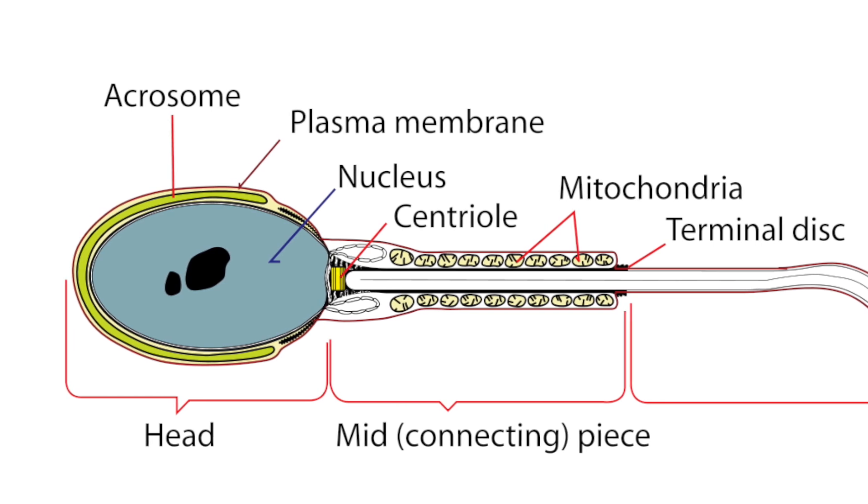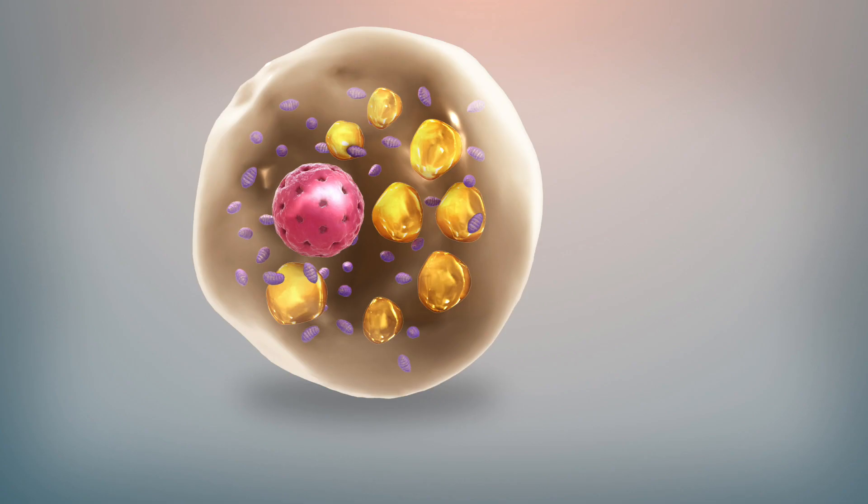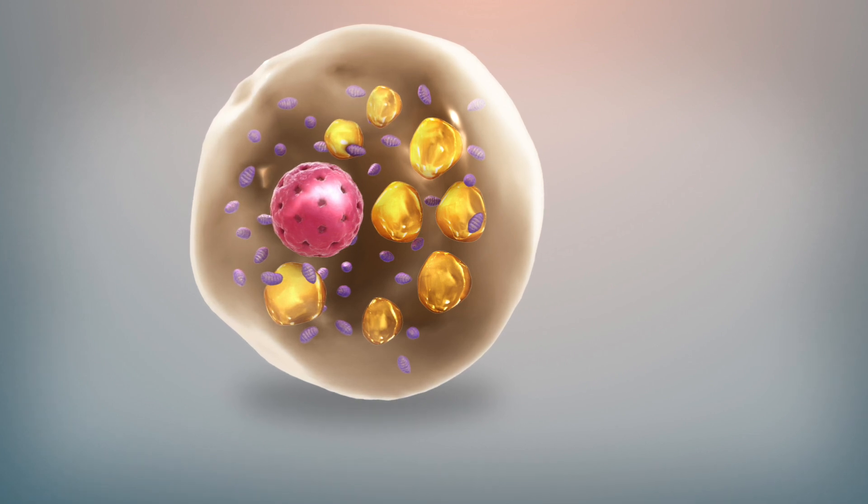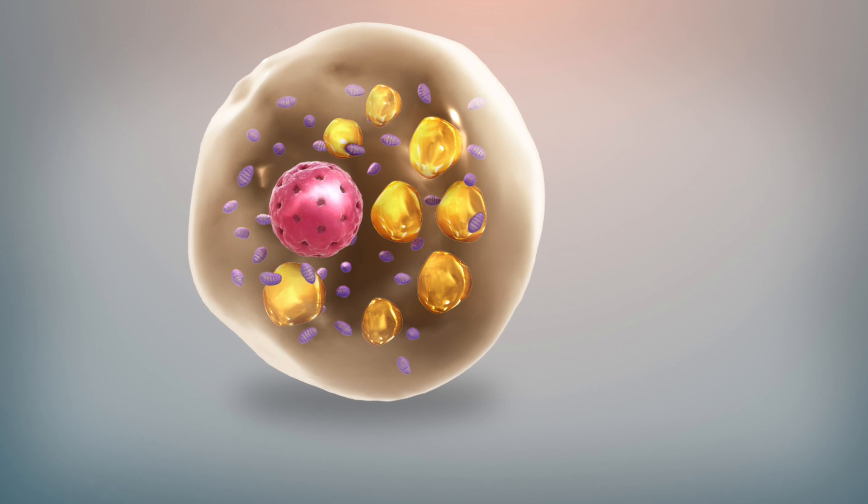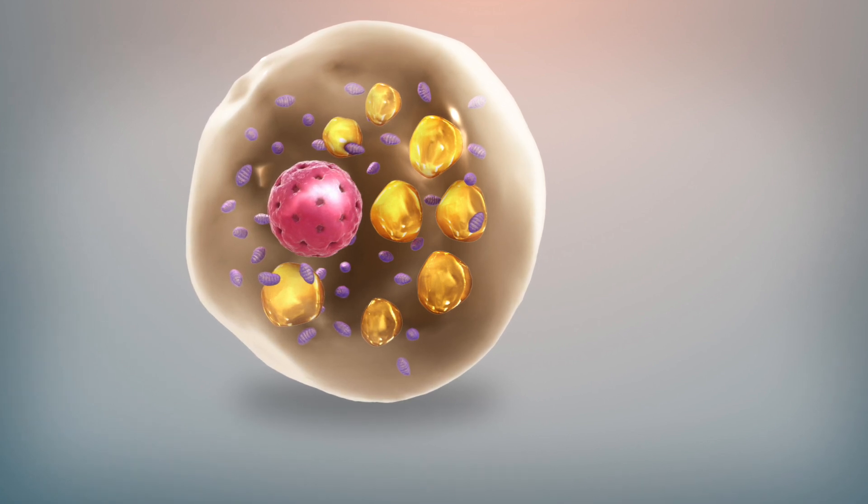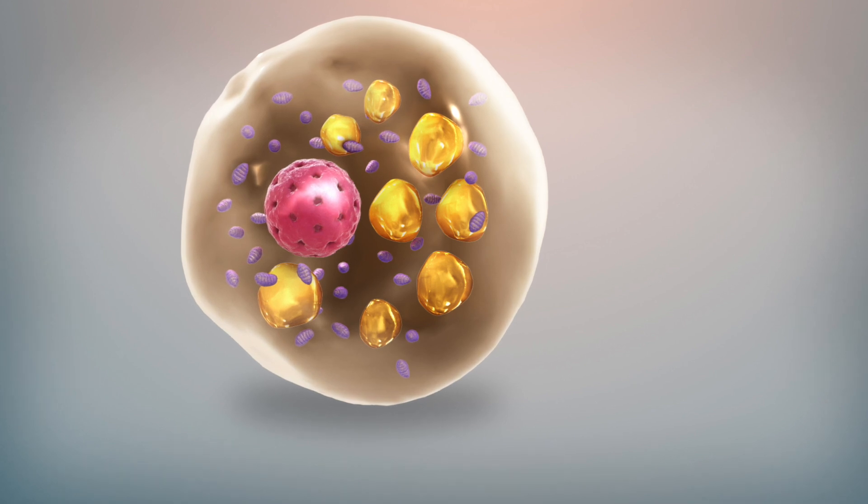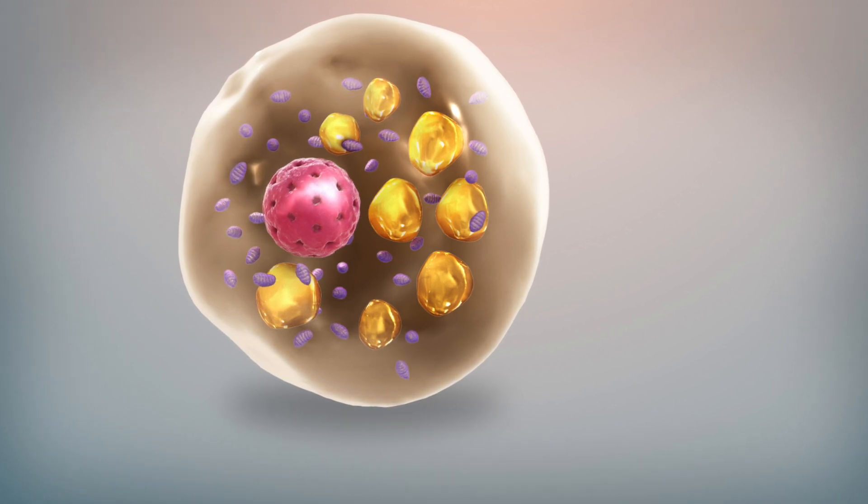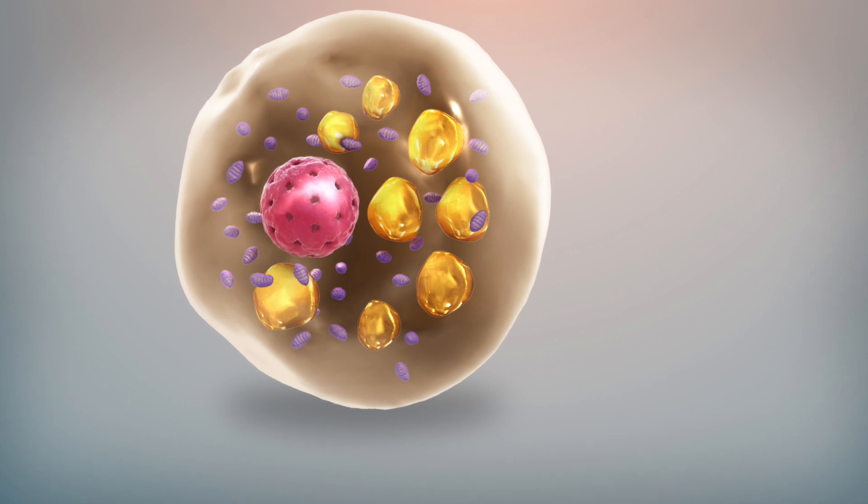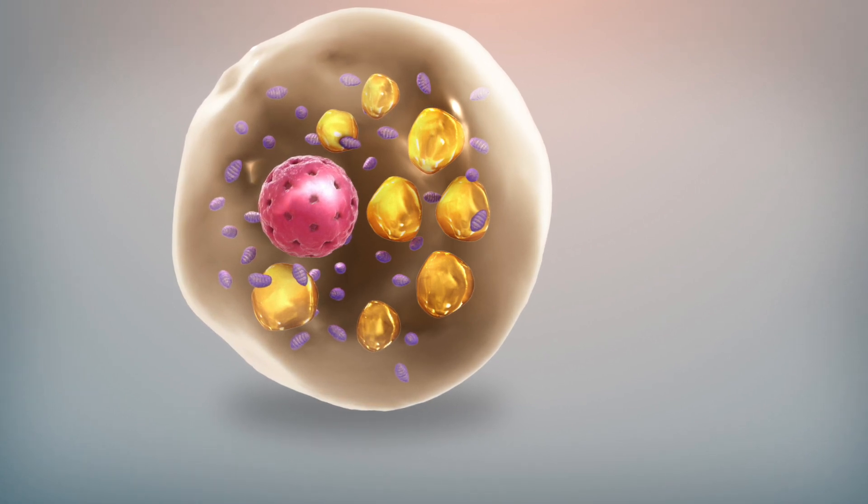And finally, if we look at fat cells. When you eat more food than you need the fat cells store the extra fat. The main adaptations of fat cells is that they have a small amount of cytoplasm and a large amount of fat as you would expect. They also have very few mitochondria and this is because they do not need a lot of energy.